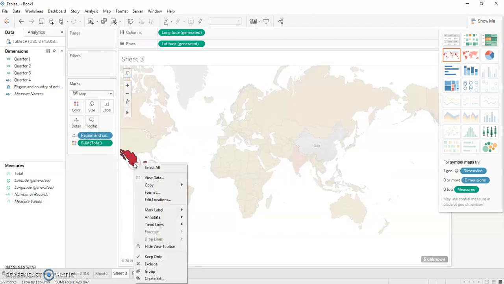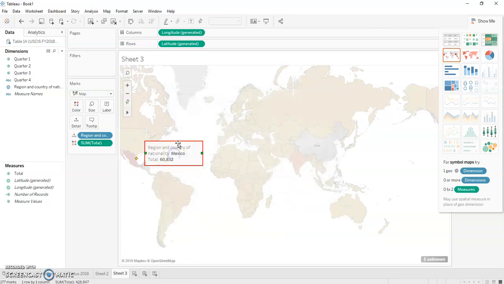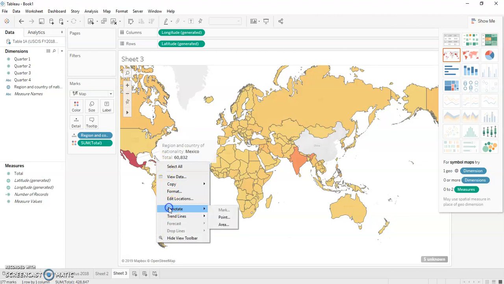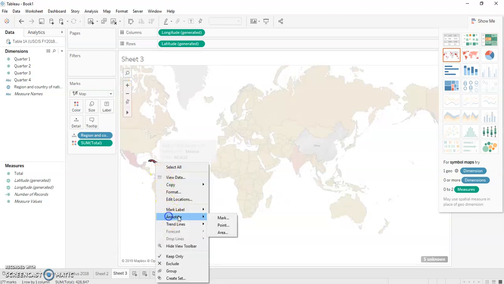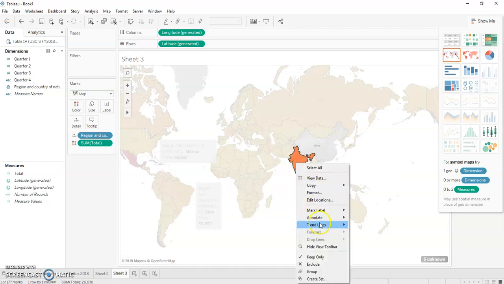It looks like. I do a right click, I go to annotate, mark, and OK. And there is my little label that you saw. I will do the same thing on Cuba. Right click, annotate, mark. It doesn't want to. Right click, annotate, mark, and here we are. OK. I'm going to move it a little bit. Here we go. I'm going to change its format a little bit so that it better fits into the ocean. Here we go. And then I'm going to do the same thing with India.